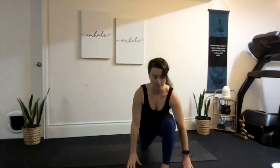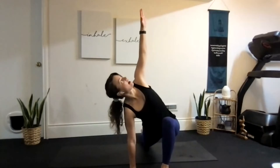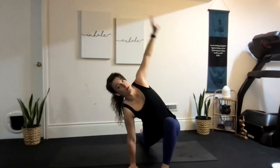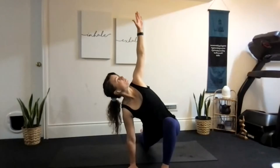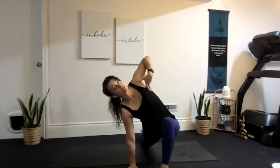Very good. Now bring your hands down to the floor and, keeping your left hand on the ground, twist your lunge by opening that right arm high to the sky. This right knee stays stacked above your right ankle. If anyone's shoulder is really achy, you can take your hand to your hip or relax it down, but we want to keep opening up through the collar. Some of us may feel this stretch in the right hip or mostly through the shoulder.